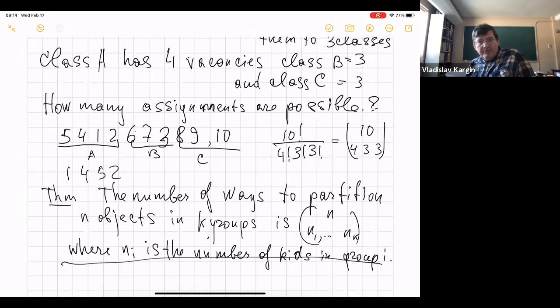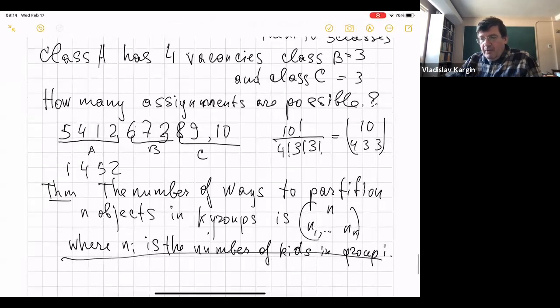If you compare, the first problem was that we looked at the permutation of objects, and these objects were not all distinct, right? And we go to a multinomial. Here's a different problem where all objects are distinct, but the arrangement of the objects inside the group doesn't matter. So it's a slightly different problem, but results in the same answer.